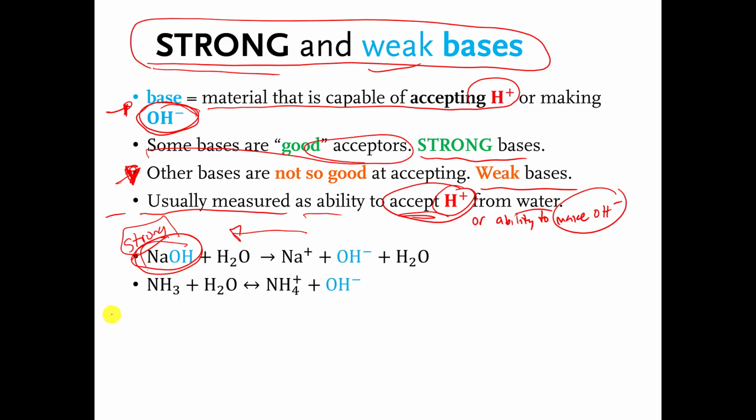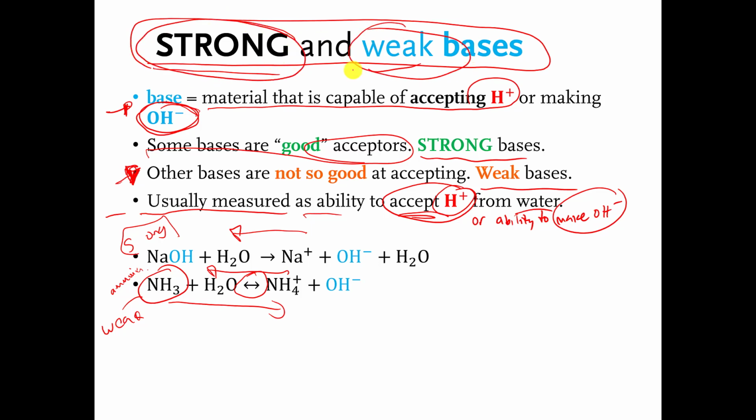This is another reaction that I showed you in the previous video. This stuff is called ammonia, and if you mix it with water, every once in a while one of the water molecules can donate an H+ to the ammonia, and it turns the ammonia into this thing over here, also ending up making OH-. But if you look at the way the equation is written, there's a two-way arrow, which is a tip-off that the reaction can go in both directions, left to right as well as right to left, which means ammonia is a weak base. And what you'll see is there is also a mathematical way of figuring out whether a base is strong or weak, and we're going to talk about that in the next video, maybe the next video.